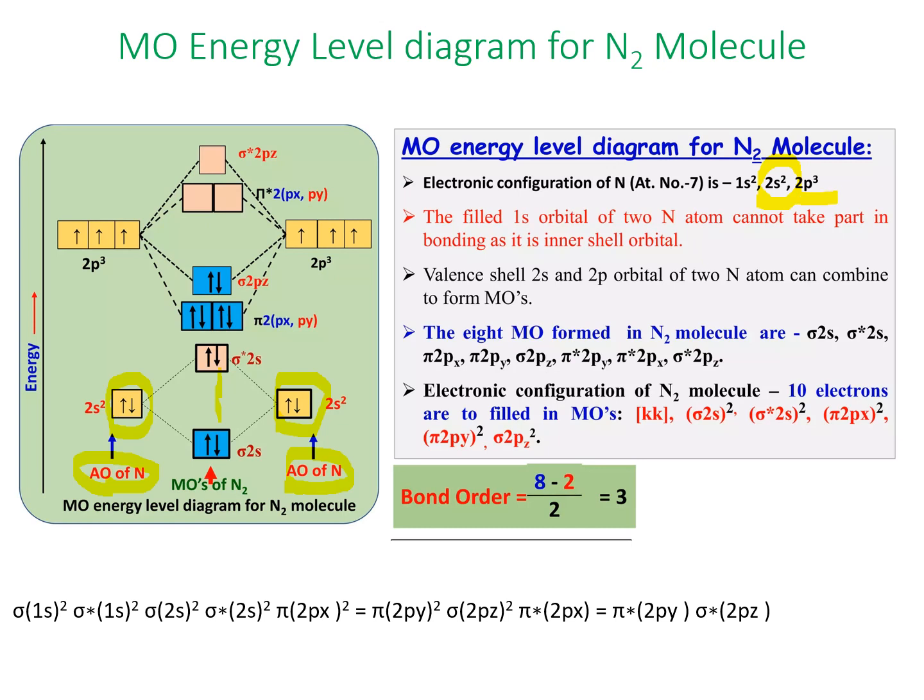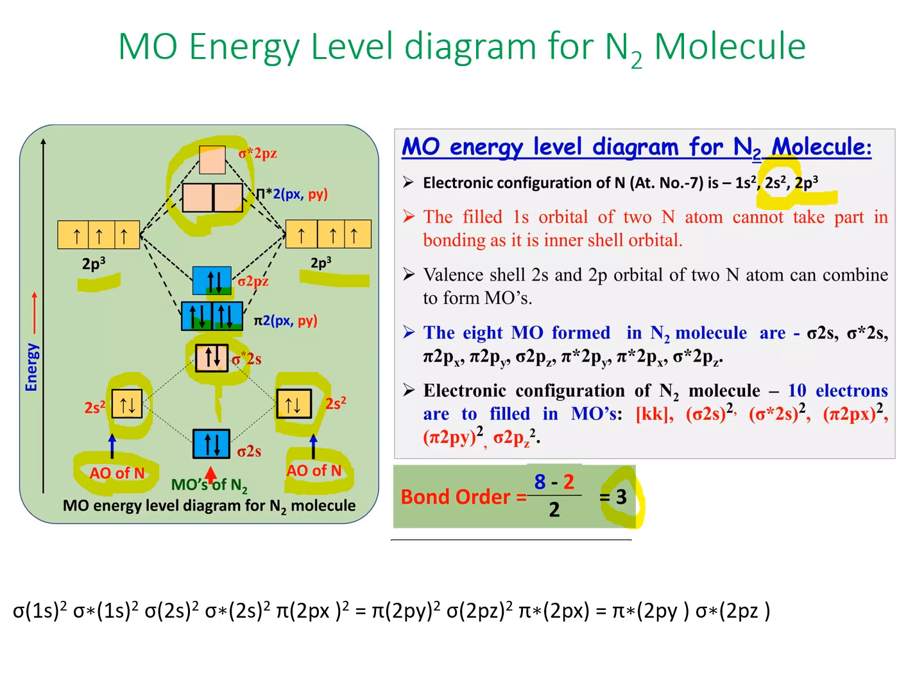Next comes the 2p3, so in total 6 electrons in p orbitals. Here 3 electrons and here 3 electrons. They combine to give 6 electrons in bonding. The anti-bonding remains empty. So by constructing the molecular diagram, we can calculate the bond order for the nitrogen molecule. Bonding is 1, 2, 3, 4, 5, 6, 7, 8, so in total 8, and anti-bonding is only 2. So the bond order for the nitrogen molecule is 3, which means it is triply bonded.